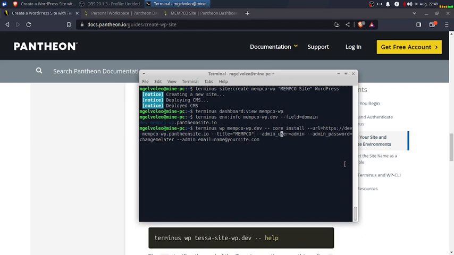The default username will be admin, and the password we will change later. And then just an email would be okay.